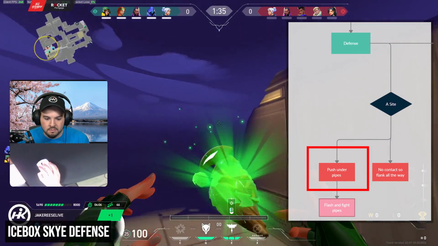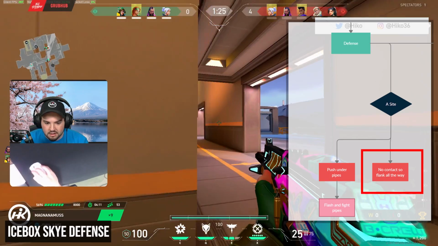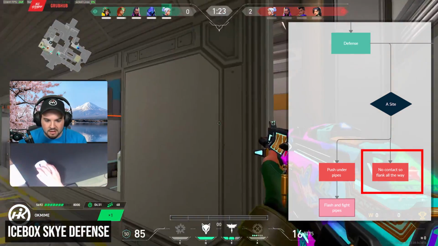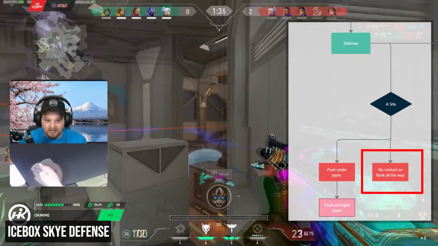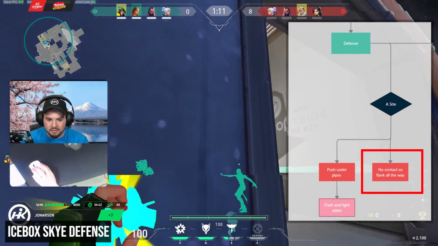If he pushes, he'll go under pipes and flash through into a swing if he hears somebody jumping on pipes. If nobody goes A, he commits to flanking mid or B. If he takes the fight on belt, he either plays on top of nest or top screens. If anybody's pushed onto site, he goes to screens and flashes for his team to push forward.